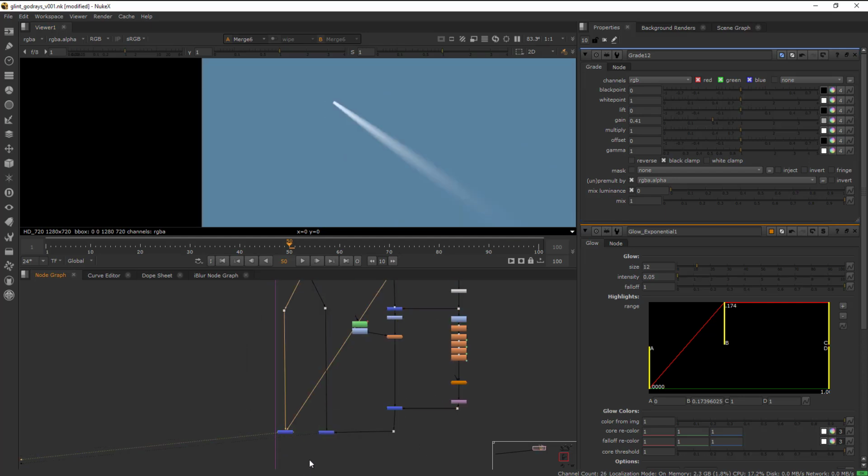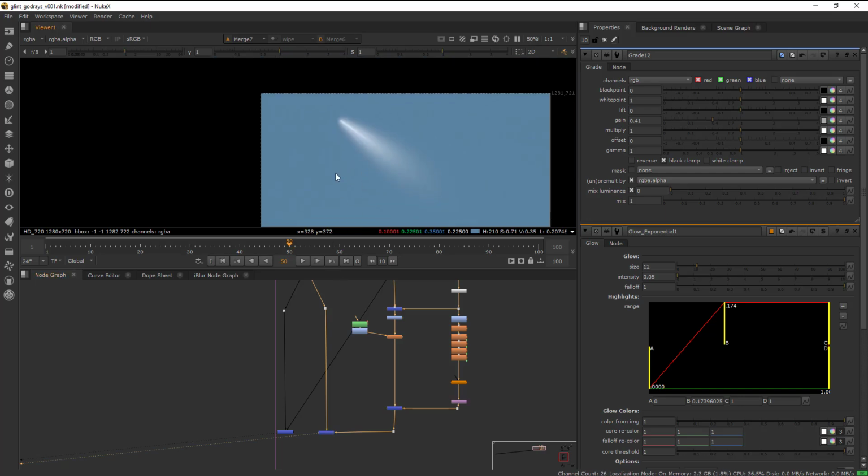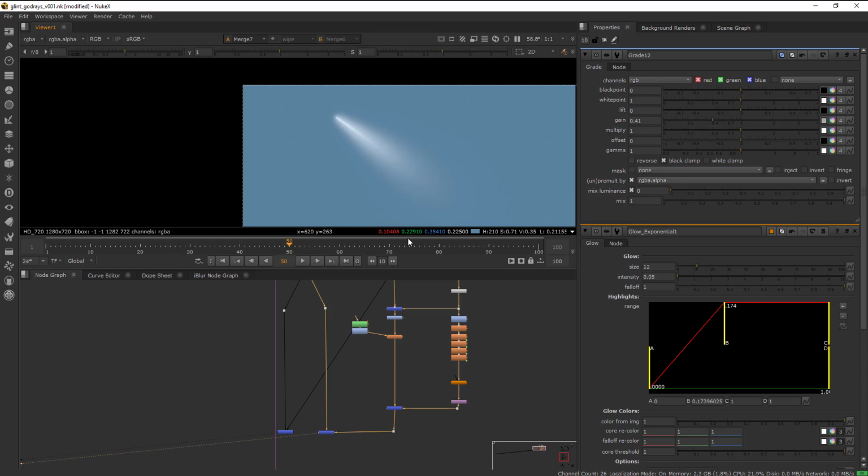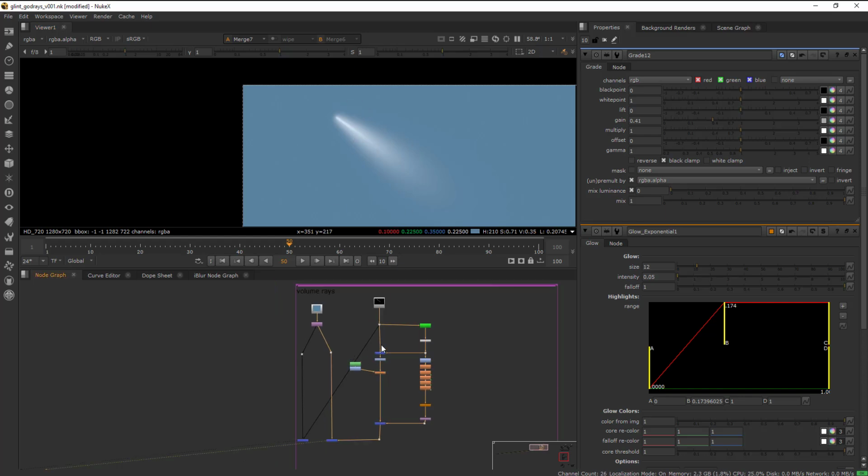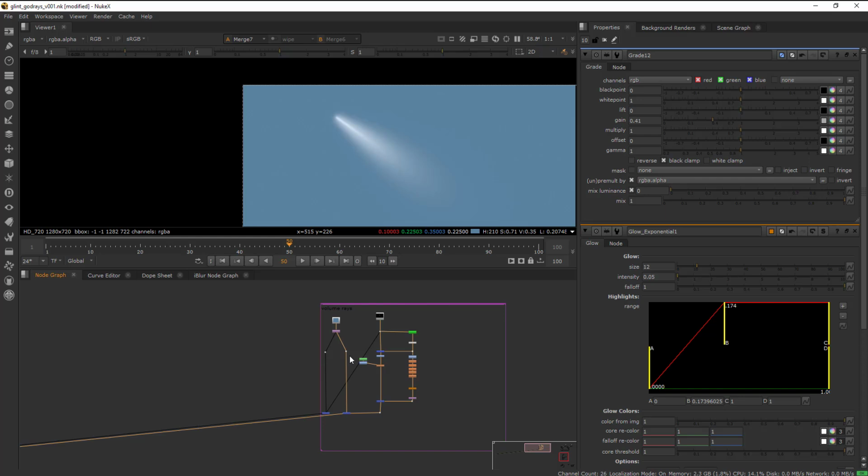So this was the beginning, and again, nothing groundbreaking, but it's a way you can split the control of your light element and manage separately the diffuse part and the core part, and combine them together to control them separately. And it's exactly here where I started to say, okay, what can I do if I need to recreate a light cone or a light beam? Which node should I use in Nuke if I want to recreate it from scratch, right?